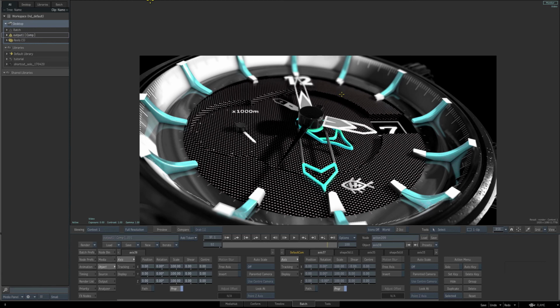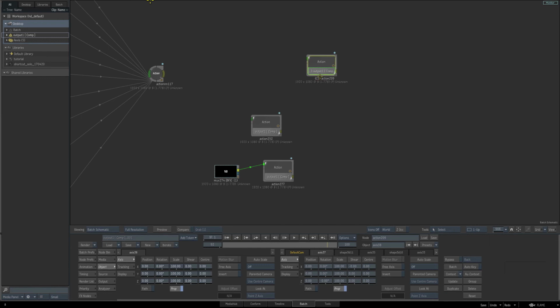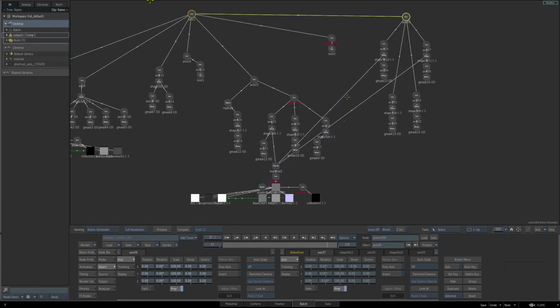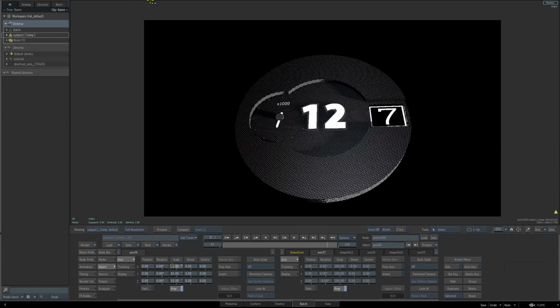Let's hit Escape, go back to our schematic, and let's go and select this action node, hit F4. Let's go back into our schematic, hit the tilde key to make sure we have the right axis selected. We do. We'll go back to our end result, and now we can use our parameters and first scale this down. Let's bring it down to about 62% for right now. We'll probably have to adjust that more, but let's then go over to our position sliders.